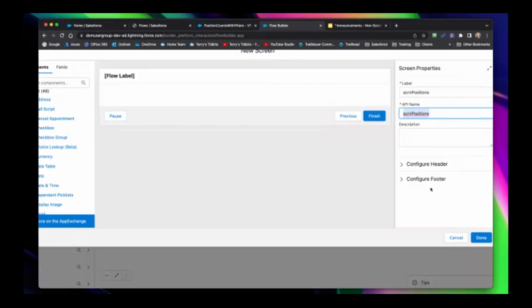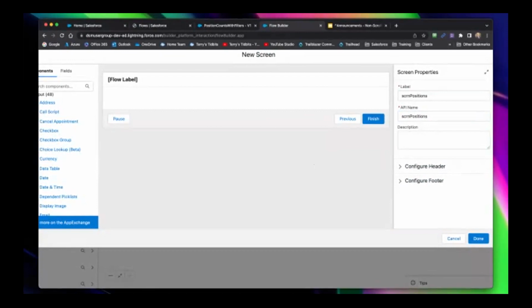I do it all the time, and it's like, dang it, I've got to go back into my element, open it up, and continue to work on it. So just be aware of that. That's a little bit of a nuance that can be a little bit frustrating at times.